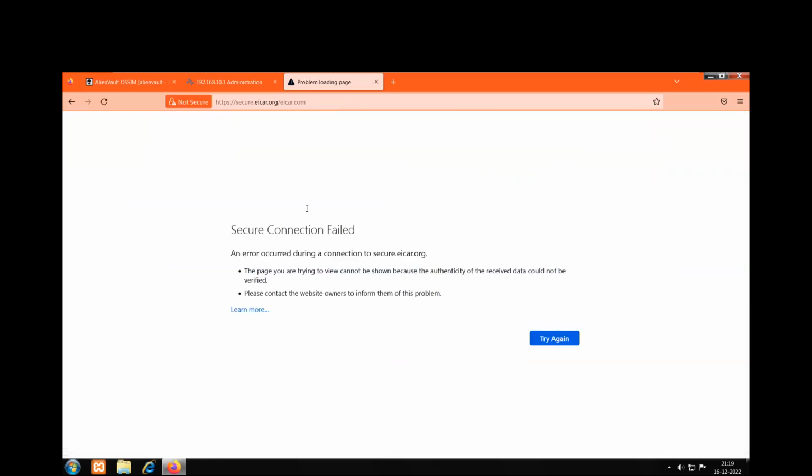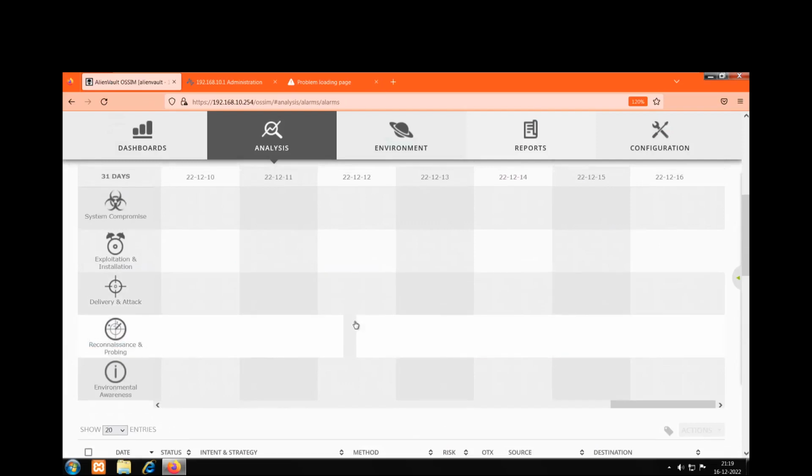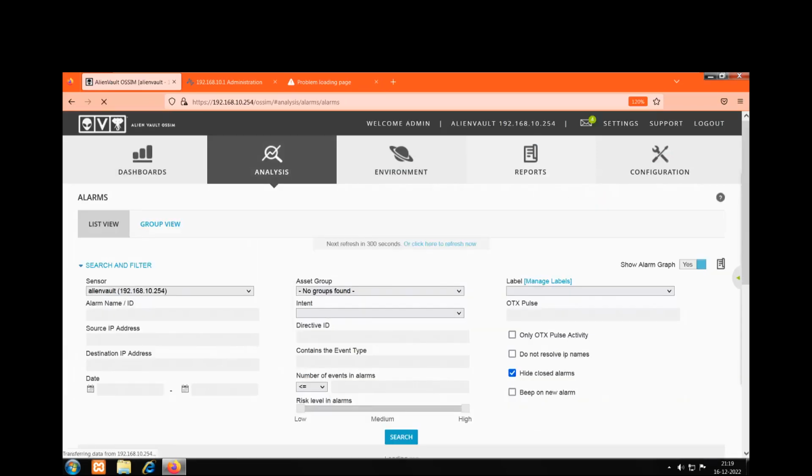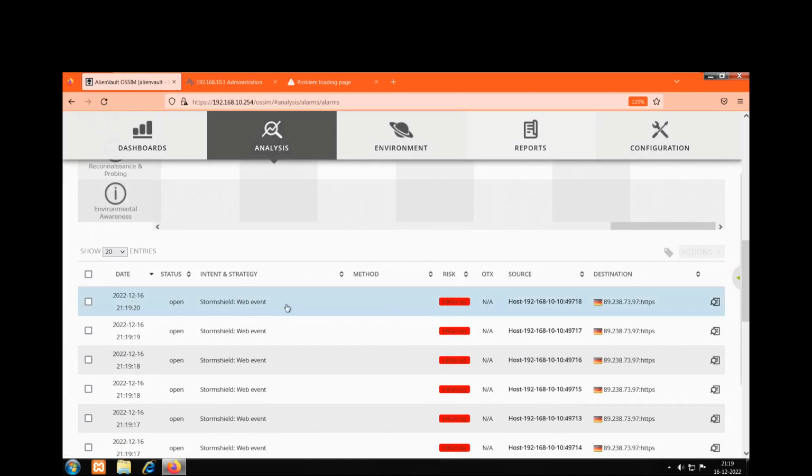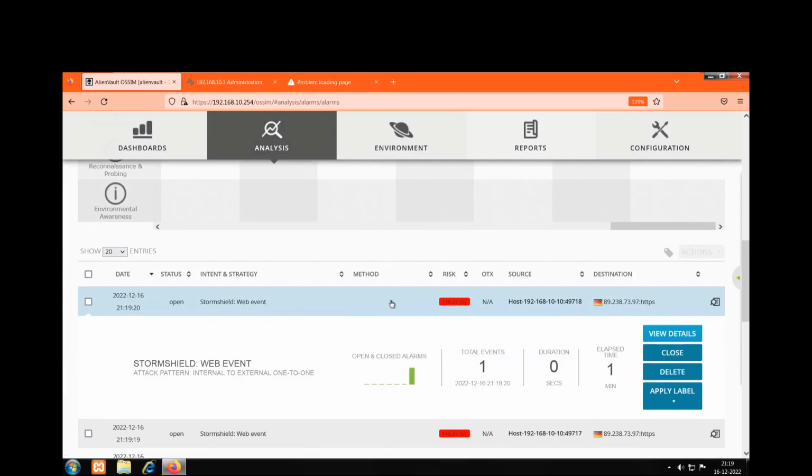Okay, so when I click on download the virus, it says my connection has failed. If I go back here, just try to search for the events. Now see, there is a web event, a high risk event.